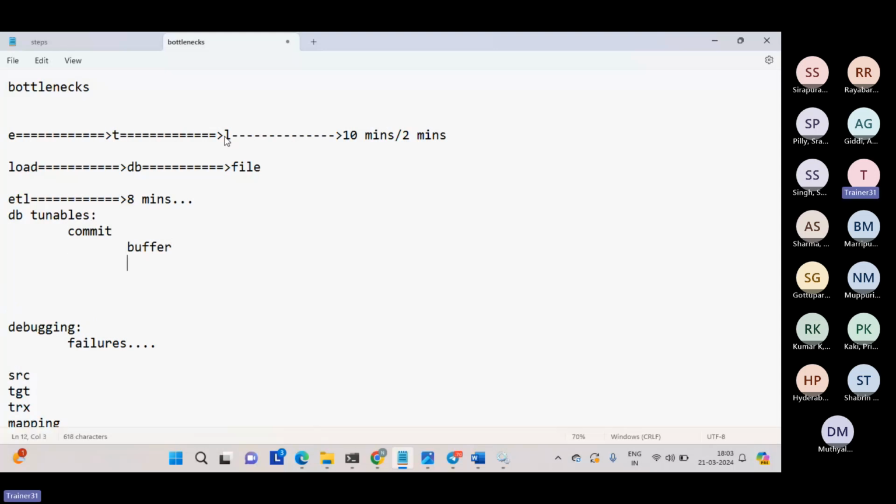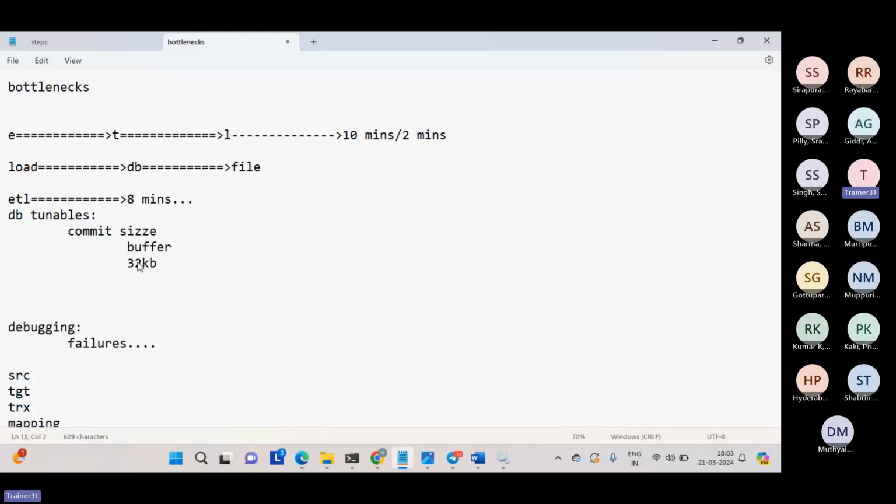If the buffer size is, let's say, 512 KB or MB, then the corresponding commit size should be set. If it's not in line, then definitely there is going to be an issue with performance. If it is, let us say, 32 kilobytes, assuming you are dealing with a low volume of data, then make sure that the commit size is in line with this.